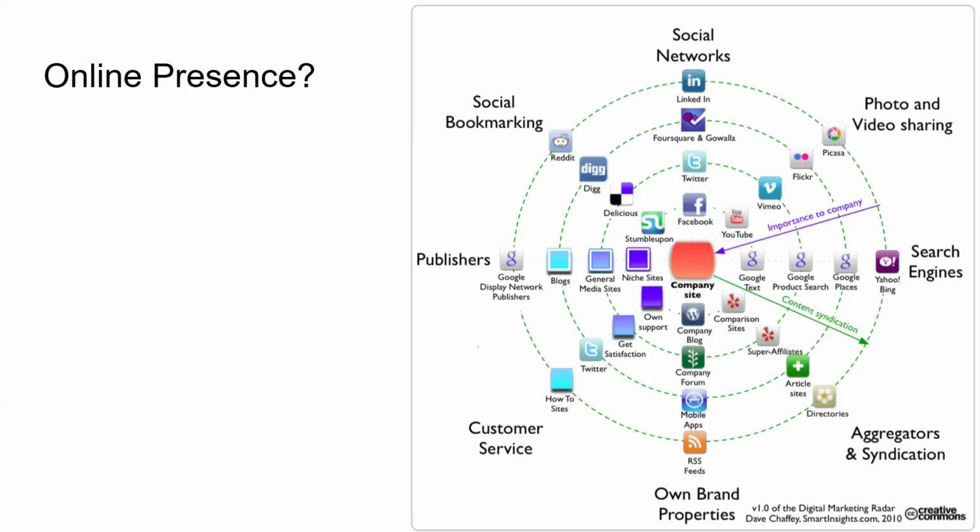Now suppose individuals, right? Some individuals also have a website. Then the core of this presence is company websites. Now you can see in this diagram, when you go to the middle of the circle, it says importance to the company. The reason is, the company website is mainly managed and everything is created by the company.